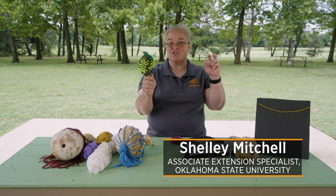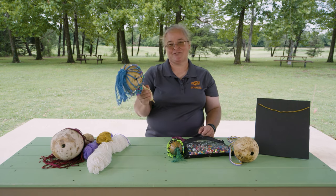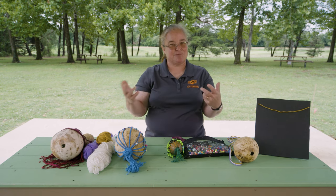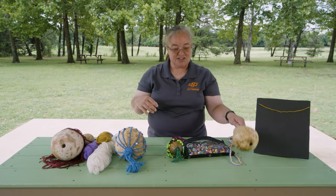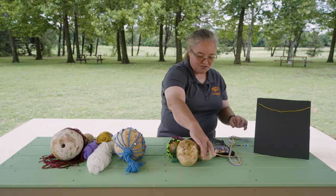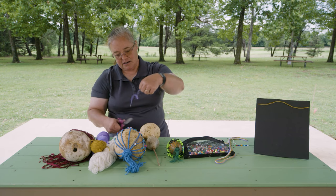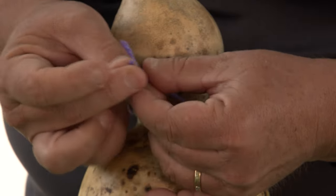Today we're going to make an instrument out of a gourd. This is like an official shaker array, but we are going to make a cheaper version — locally made. When you have a lot of gourds, you can make birdhouses, but sometimes you can make something different and more fun. I'm going to take this birdhouse gourd — I've put a hole in it with a drill — and we're going to make this. The first thing we're going to do is get a little piece of yarn and tie it around the neck, but not too tight — we need some space in there to work with.